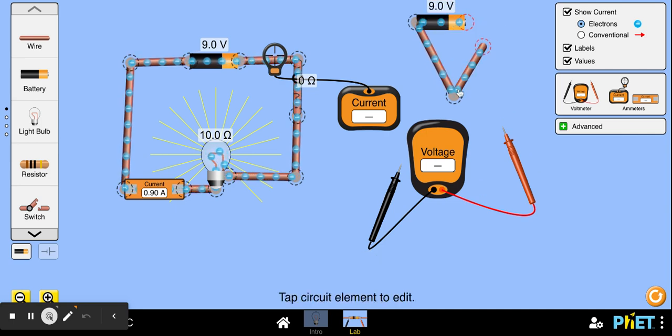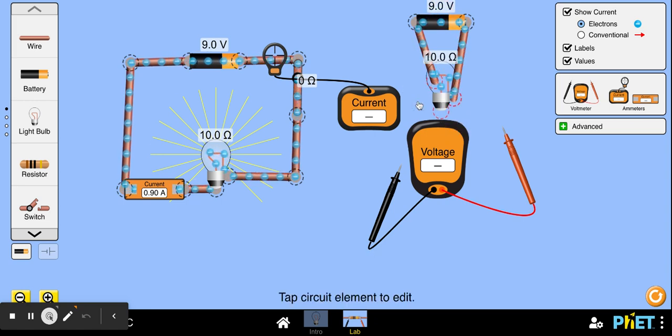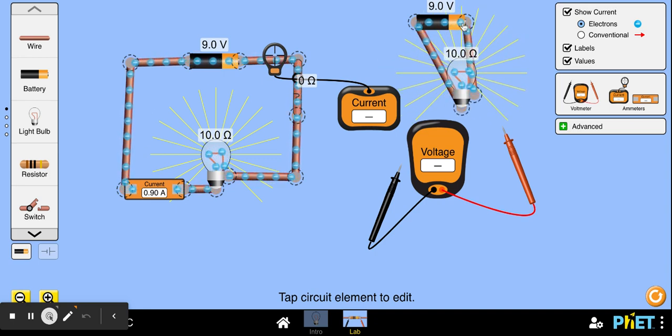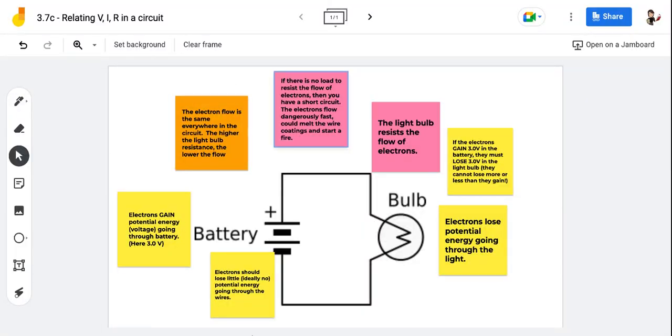One thing that I do notice often is if you don't hook up your light bulb correctly, you get a short circuit. So the light bulb has two terminals that you can connect to. If you connect to just one, the electrons don't go through the light bulb. They'll just go around it. So you have to connect one wire to one terminal and one to the other, and then you have it flowing properly. And that is a review of your current, voltage, and resistance in a simple circuit.